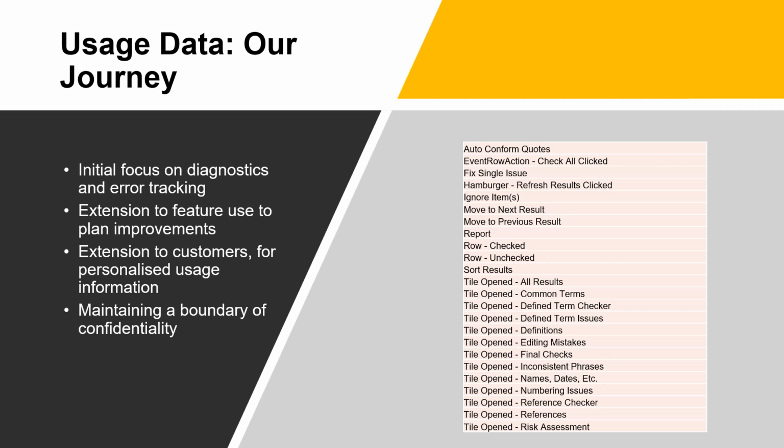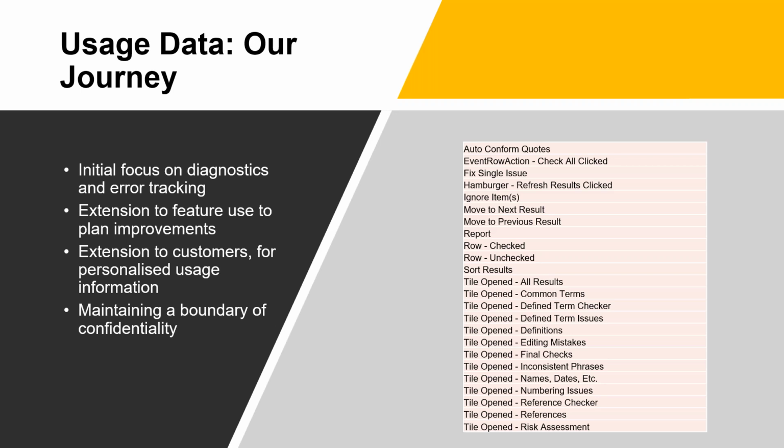So the next step was extending this diagnostic tool to focus on feature use. And you can see a little bit of this on the right-hand side of the screen. So all of these things here in these cells, they're categorized as events. So every time an event happens, and when we've talked to our customer and made sure they're happy to have this usage information being tracked, then we can know about that. And then finally, moving from that, working with our customers to provide this information so that they know what's being used, they know how much it's being used, and then we can focus on the best ways to make sure that people are aware that the software is available and they're getting full use out of it.